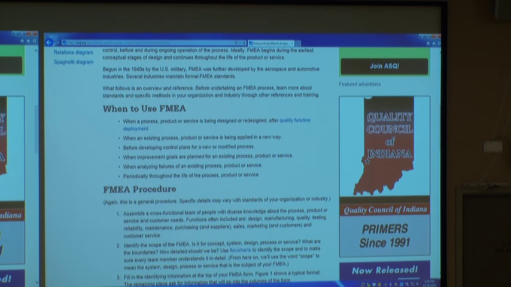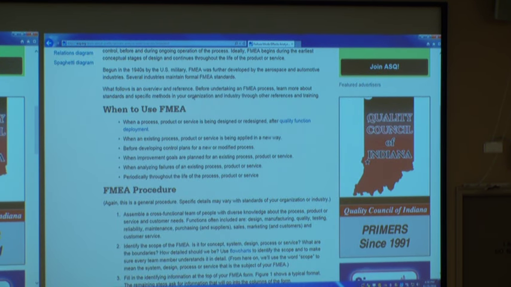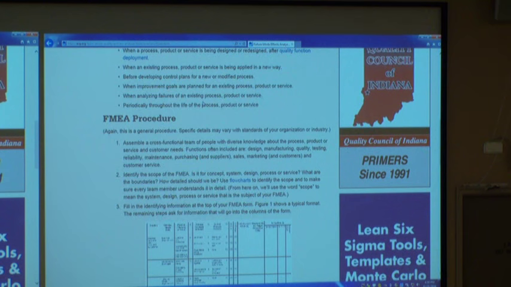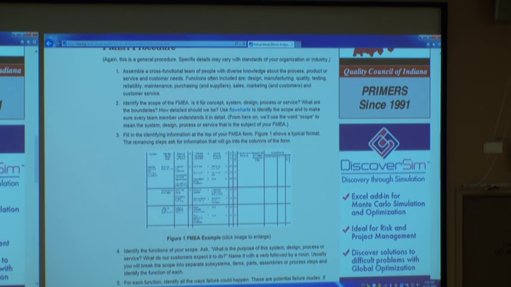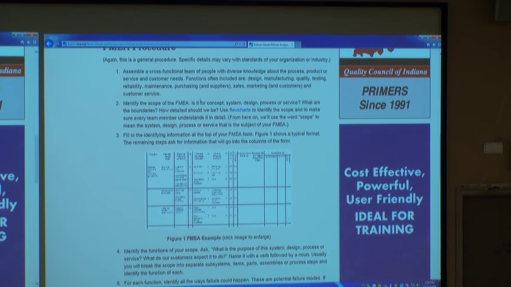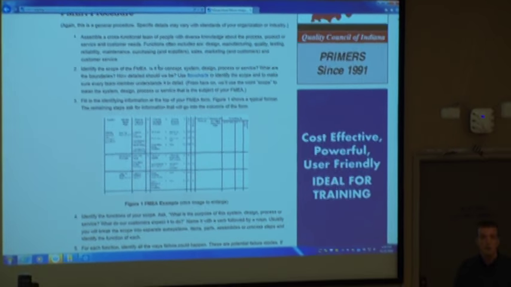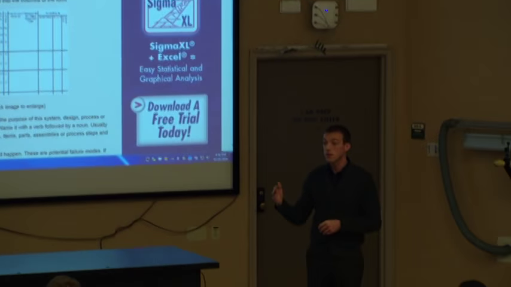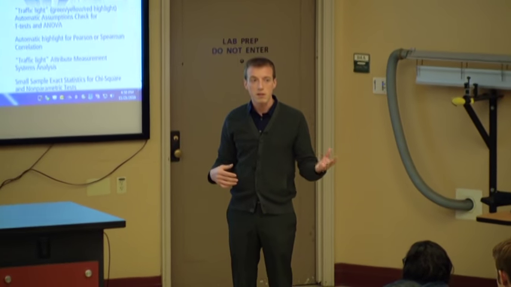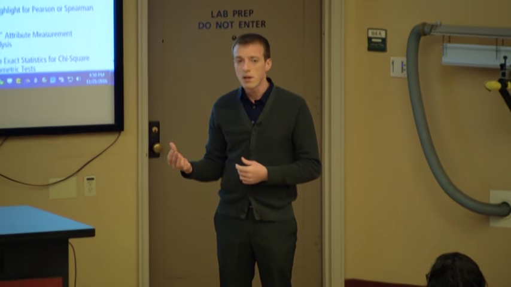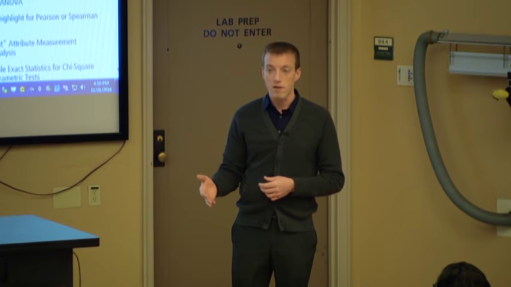It gives you a little bit of history. These were started by the US military, really heavily used by places like NASA, government organizations, and in industry. But the basic procedure, like I said, you are going to, one, create a cross-functional team. You want to bring people in from as many different walks of industry, different walks of life in this case, as you can. So people from different majors, people with different roles in your team, because they're going to have different viewpoints of what might fail.